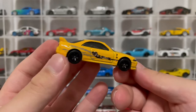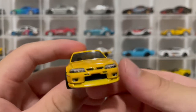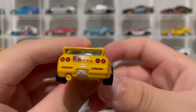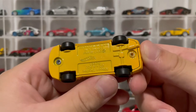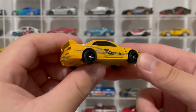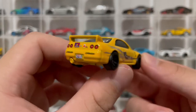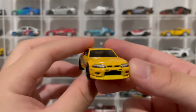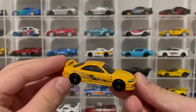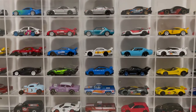Here it is — the R33 Skyline looks really nice. Look at the side detail, the front and the back. I really like how they added the grille in the back. You got the yellow metal base, which is pretty cool. All the other cars have a black metal base — something different on this car. I'm really glad they brought this car back, Leon's R33 GTR. Really looks nice. I'm definitely going to wheel swap this. It looks good with the black wheels — makes the yellow really pop.